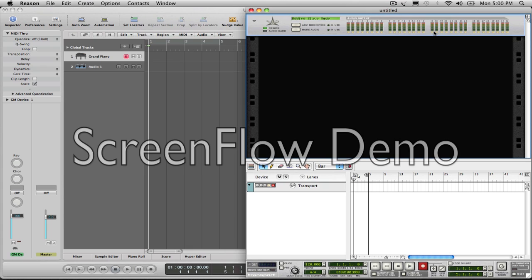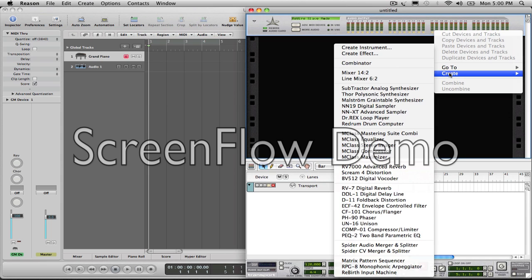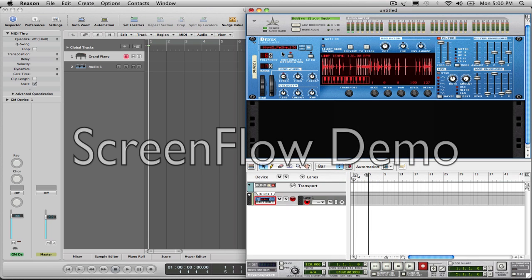Alright, so for this tutorial, I'm going to be using the Dr. Rex loop player for the mere fact that it's very simple, straight to the point. The same thing will happen if you use any other MIDI-based instrument in Reason while it's rewired to Logic, but Rex files are really easy to work with right now. So I'm going to use the stock sounds in the Reason Redrum. This is pretty much the initial patch that comes up with Dr. Rex.